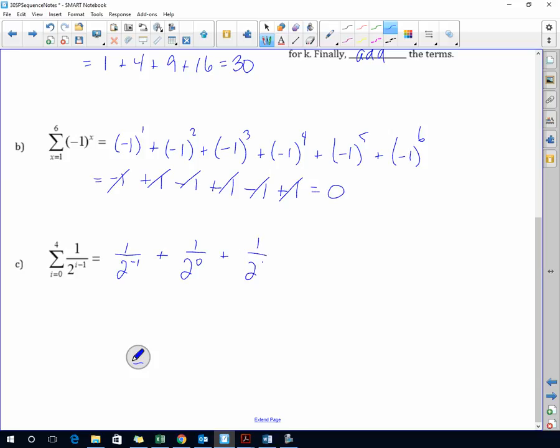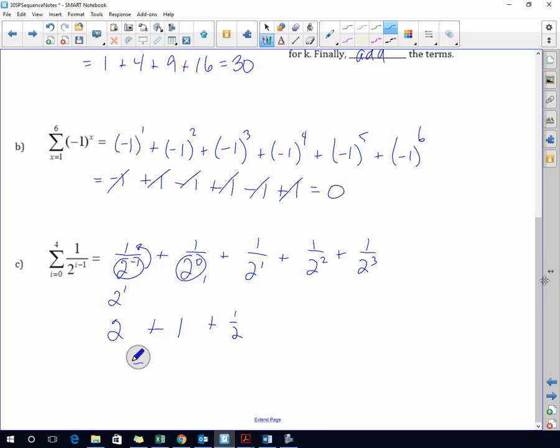And then I evaluate. Now here's the kicker. What is 1 over 2 to the power negative 1? How do we learn to evaluate that? If we have a negative exponent, what do we learn to do? Move it to the top, so that makes it 2 to the power positive 1, which makes it 2. Plus, what's 2 to the power 0? 1. What's 1 over 1? 1. And then we have plus a half, plus a quarter, plus an eighth. So we have 3 plus a bunch of fractions.